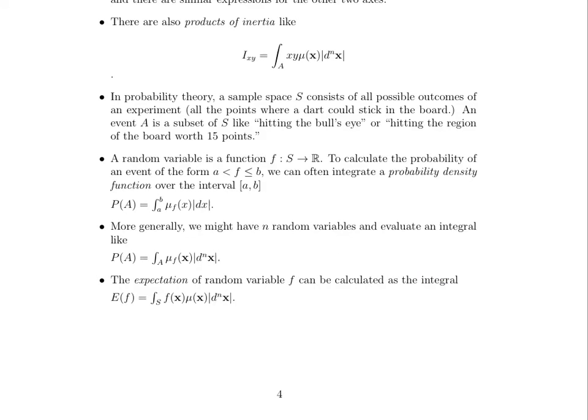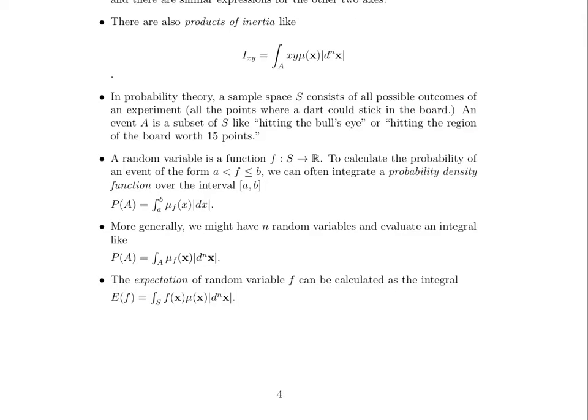The next application is something that many of you have perhaps run into already, having maybe taken AP statistics or any sort of statistics course in the past, but probability theory is a place where integrals play a very critical role. Now, note in probability theory, we have a sample space, S, which consists of all possible outcomes of an experiment. An experiment could be a roll of a pair of dice, a flip of a coin, or throwing a dart. So an event A is a subset of S, like a particular outcome for that experiment.